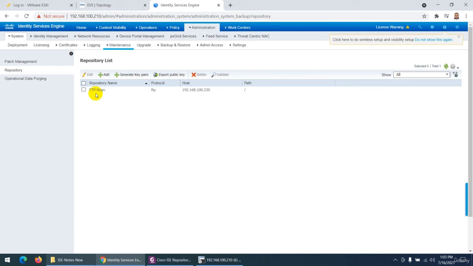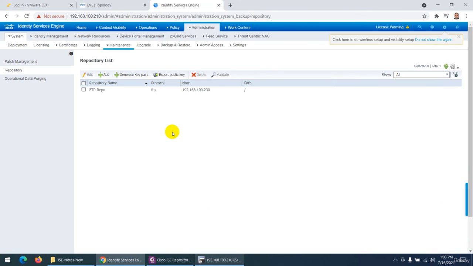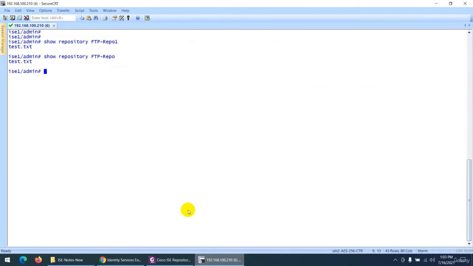It's only showing me FTP repo, but this one can be checked from the CLI as well, because I told you when you create a repository here, it will be distributed to all your nodes, and when you reboot your system, you will still see this repository here. But the one which we created from the CLI, if you reboot the system, it will be removed automatically. This is the difference between creating from the CLI and creating from the GUI.